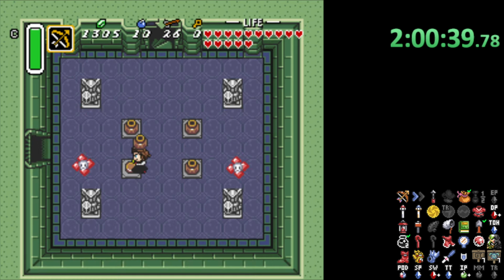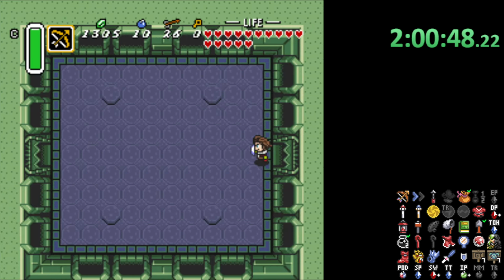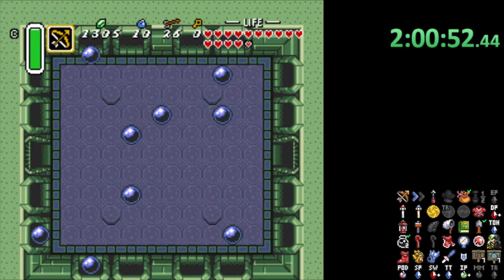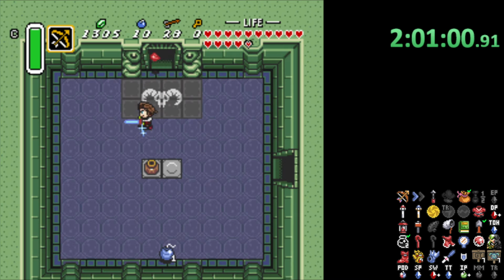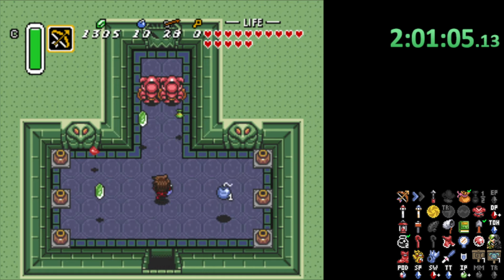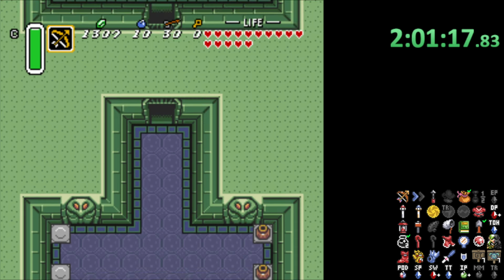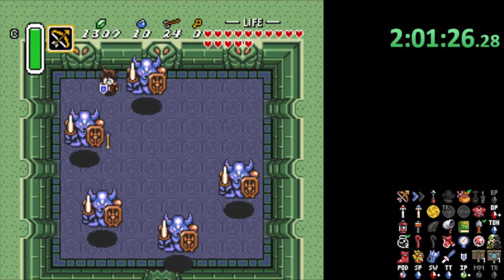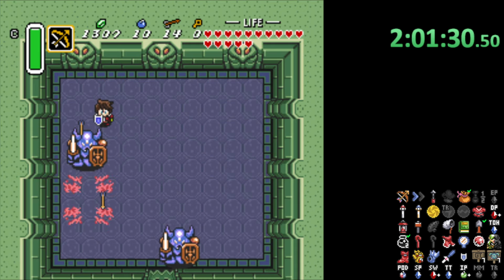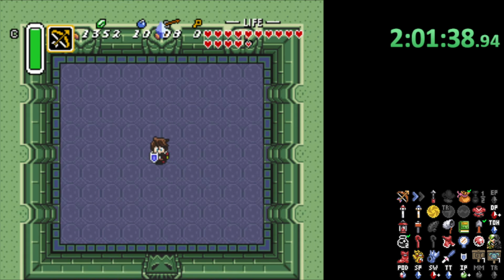Get... what's it called? Half Magic. Darn. Didn't fire the second arrow, really? Okay. I don't know why, this quick kill always just makes me so nervous. Well, I goofed it. Killed the wrong Armos, but that was quick enough.